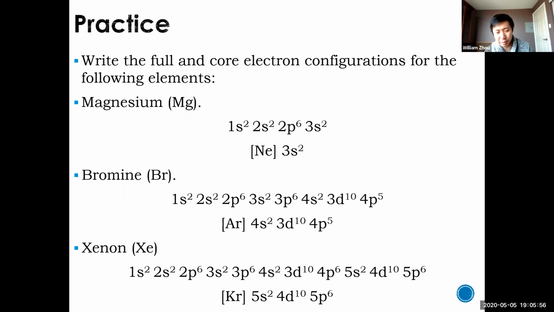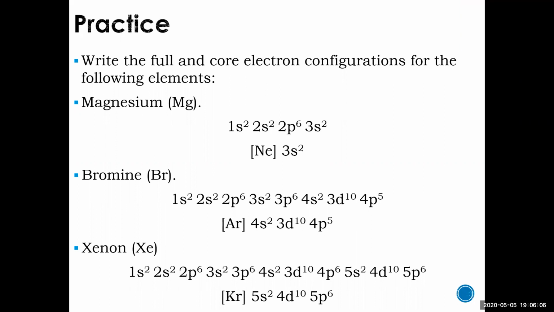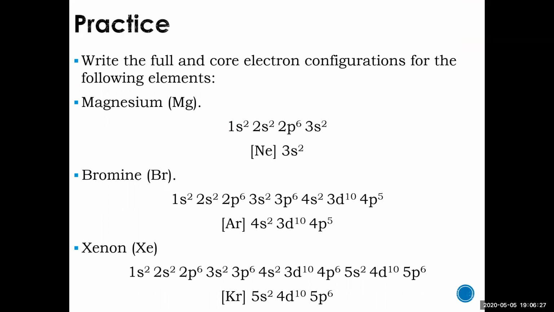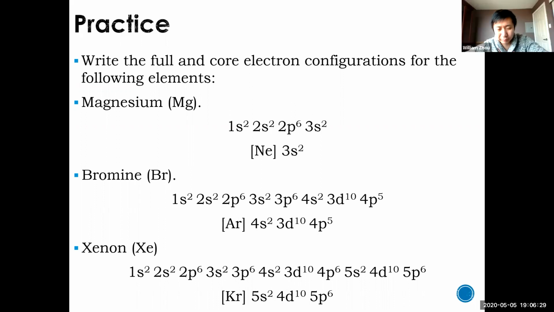So compare your answers to these. Make sure you got it. If you didn't get it, find out where you made the mistake and don't make these mistakes on the test. Wait, so on the test, would you ever ask us to write the full electron configuration? Yes. Oh, okay. I know it's going to suck, but I'll try not to make it long. You're learning now. That's why I'll make you write out all that stuff, just so you get the practice. But on the test, for the sake of your hand and my eyes, I'm not going to make it that long. If anything, I'll just make you write the core if it's a long one.